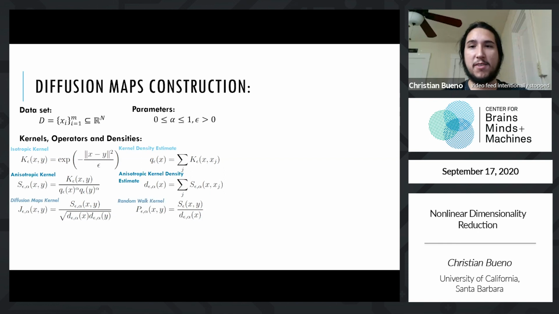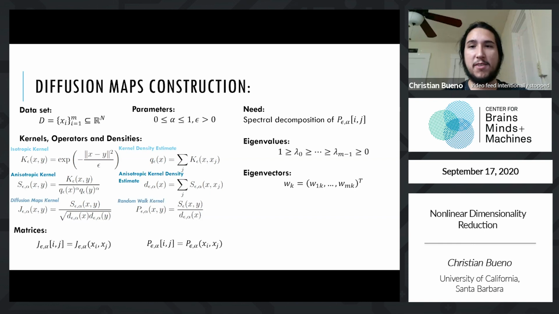If we let alpha equal 0, then that random walk kernel is exactly equal to the one that we had in Laplacian eigenmaps. So it's a direct generalization. And so we're going to have to diagonalize these things. To diagonalize P, it actually is easier to diagonalize J and then translate the information. And so we get our mapping. It's quite similar, except now we have the presence of this lambda to the tth power, because with diffusion distance we have one for every t. T is how long we let the heat equation evolve.